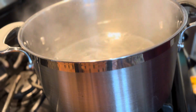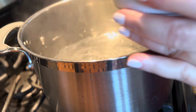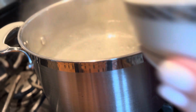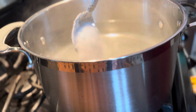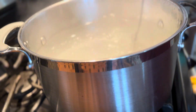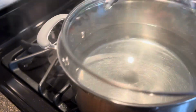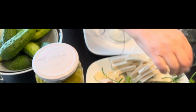So this is 3 liters of water. We're gonna place 3 big heaping tablespoons of salt like this. 3 of them. And we'll let it dissolve. And now the water is off the burner. We'll let it cool, and then we're gonna fill the jars with the water. Now let's do another jar.